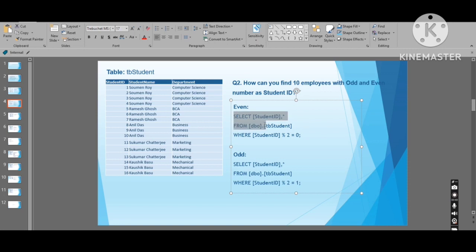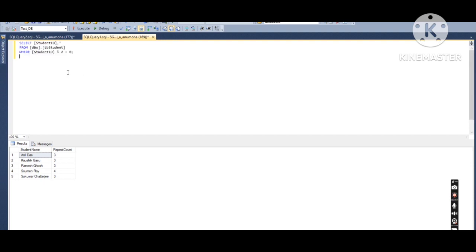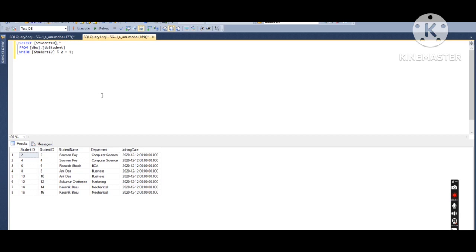I'm running the even part first. I'll show you what I did here. I first run the SQL query. Here I selected student ID comma star, so student ID comes 2 times: the student ID column, and the star means all the columns come again.